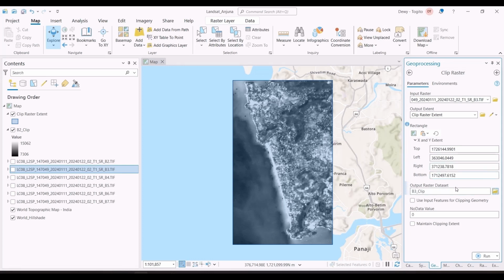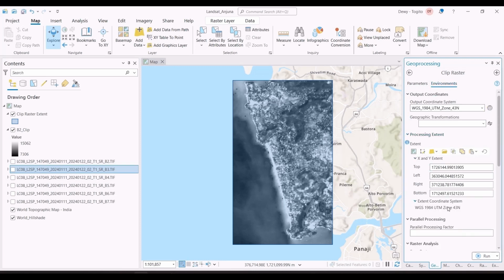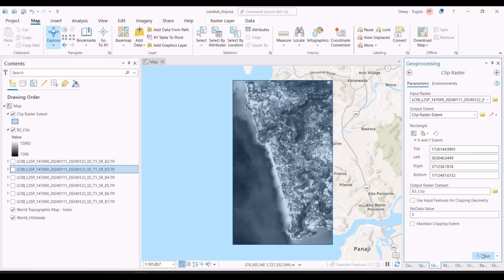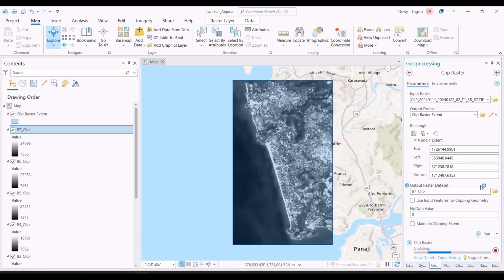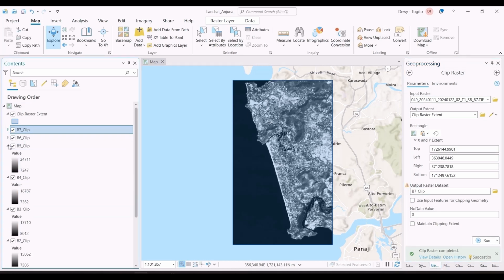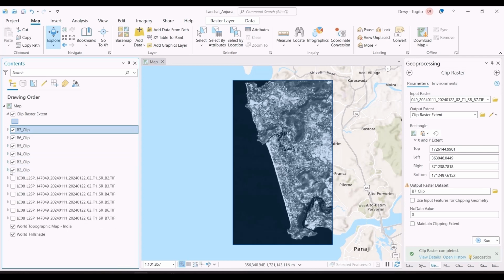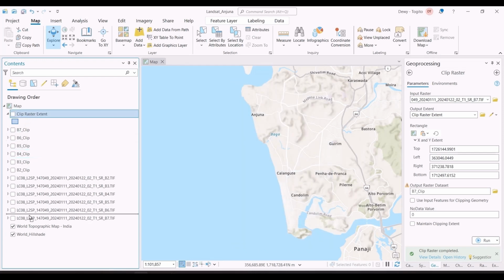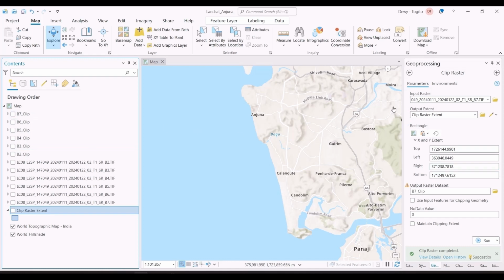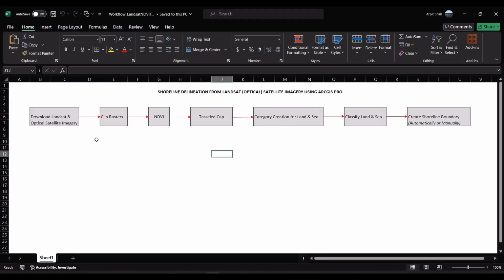Similarly, we can do the same step for the other 5 imagery bands, and I'll not show each of them right now. It would be a waste of time, so I'll just quickly fast forward to the spot when I had created all the 6 imagery band clips. Let me minimize the view. We don't need the dataset to be open on our view as well. So let me close it and locate the clip raster extent polygon right at the downwardmost section of the content pane.